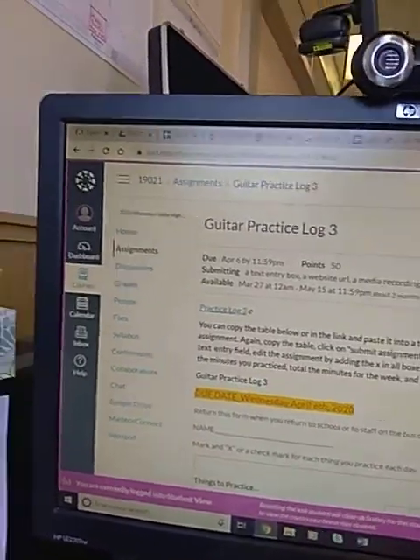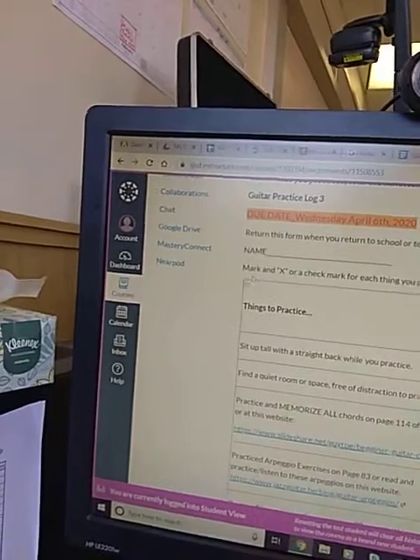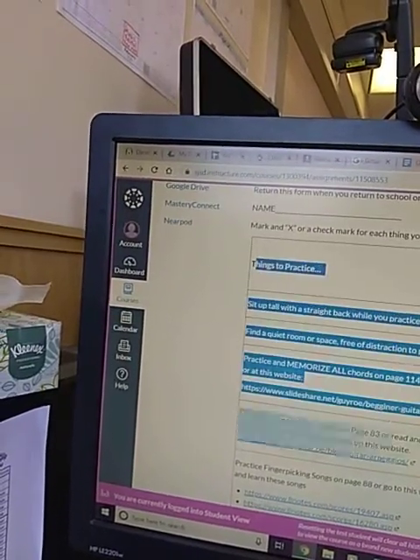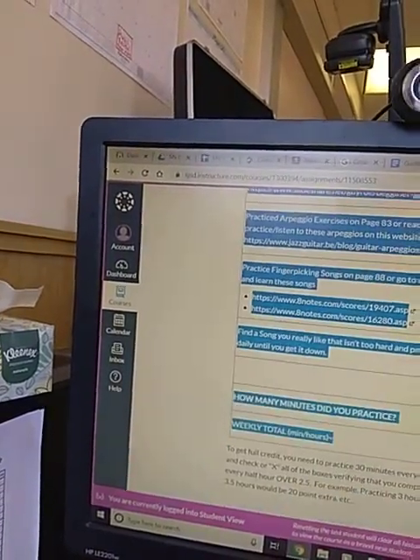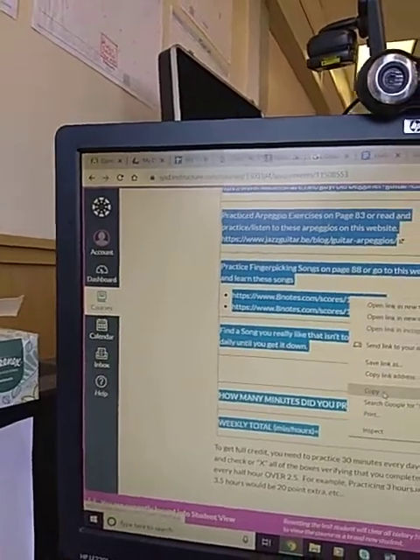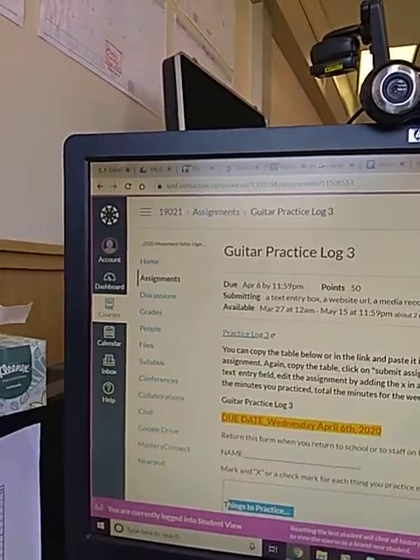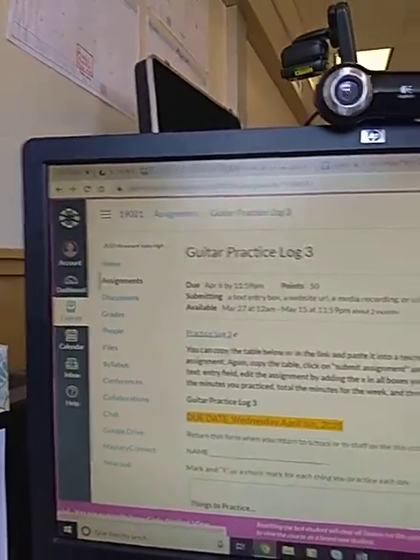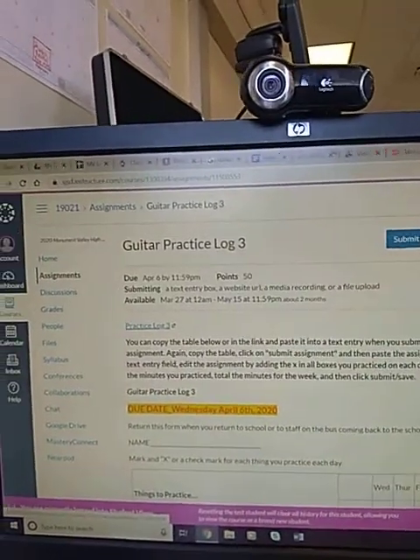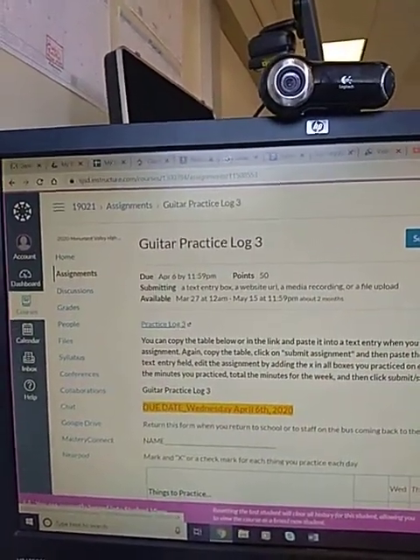Then you're going to go to this text box here, and you're going to copy it. This is just one way to do it. There are lots of ways to do it, actually. If you had a Word document and wanted to upload it, you could do that too. I'll show you how to do that.